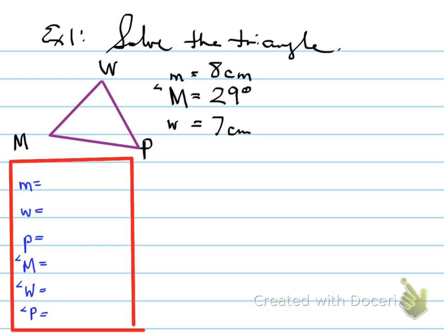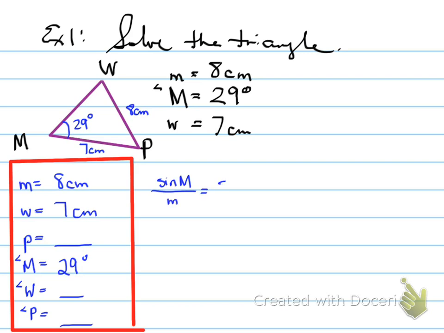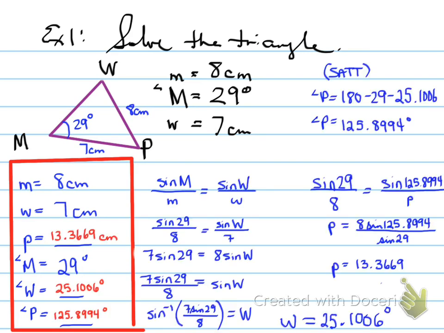So we fill in the information we do know, and we determine how to calculate the missing information. If you look carefully, by labeling inside the triangle and on the sides, we notice that we have an angle and its opposite side. Because of that, folks, we can determine all the other missing pieces of information. That is, sine of 29, sine M over m, sine N.